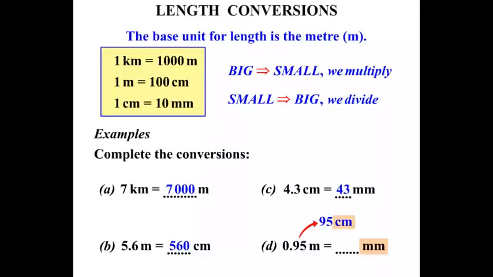We then need to change centimeters to millimeters. So the connection there, ten millimeters make up a centimeter. And changing from centimeters to millimeters, we times by that ten. So ninety-five times ten is nine hundred and fifty.